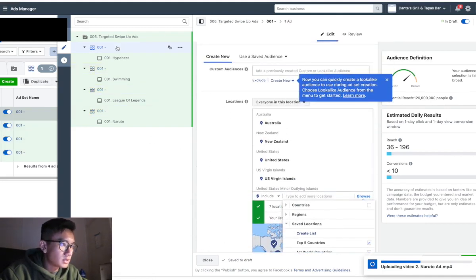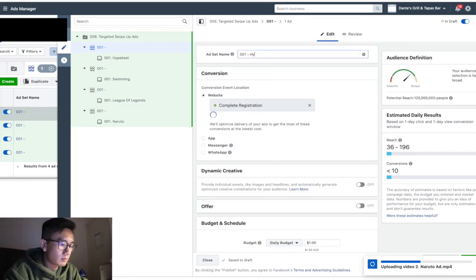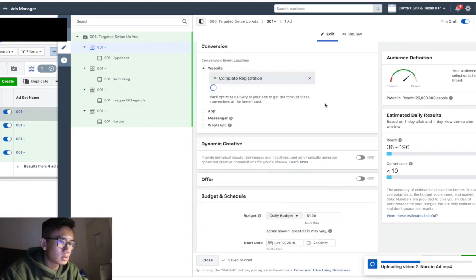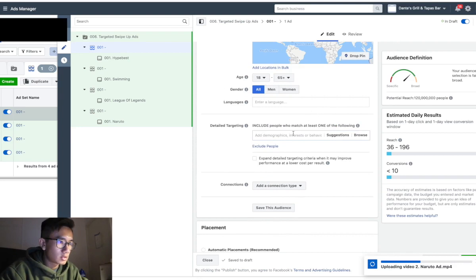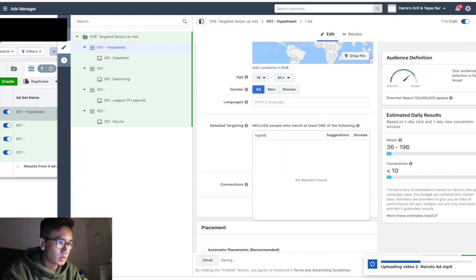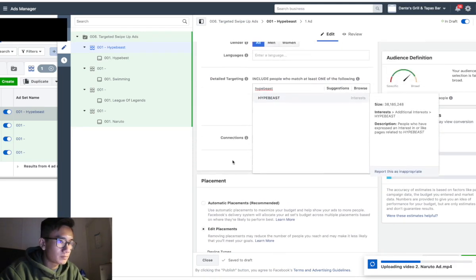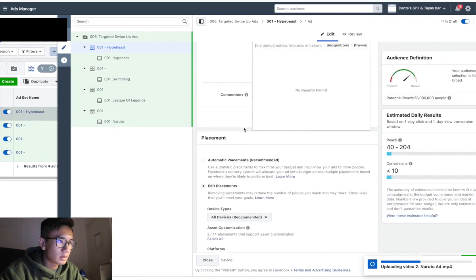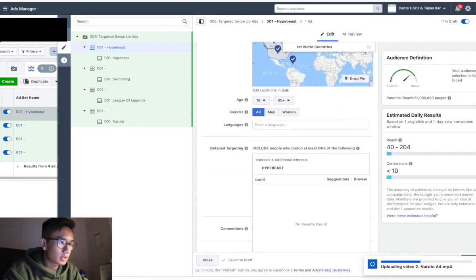So for example, the hype beast. So this is dash hype beast. I want to go as broad as hype beast. Let's see if something pops up. Awesome, the actual hype beast pops up. Let's put in, say, Supreme.